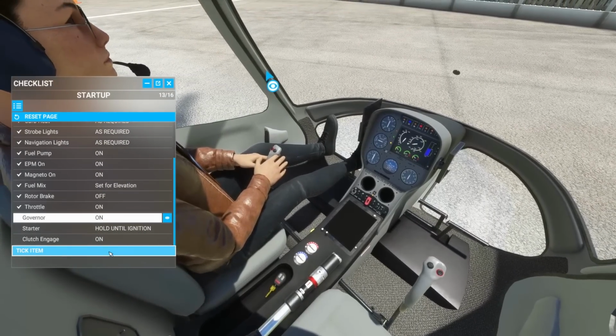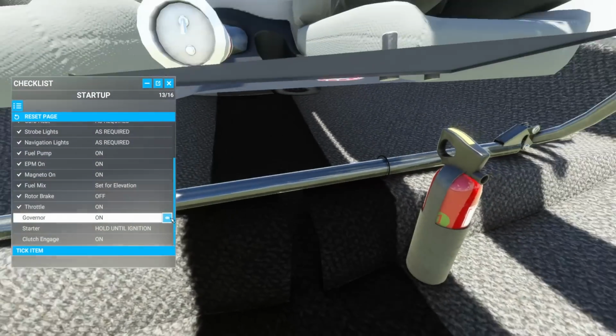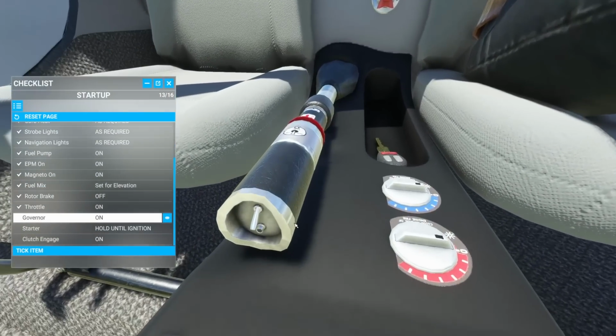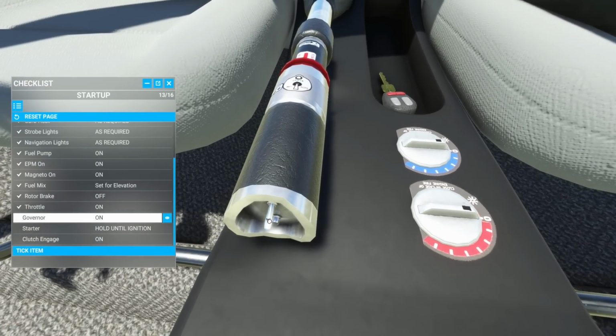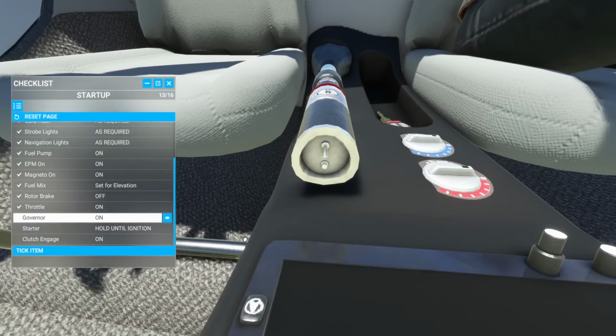Okay, got that. Where's the governor? Let's find the governor. What am I looking at? Oh, okay. What does that say? Okay, so the switch is the governor. There's the governor. And the button is the starter. Wow, that's kind of odd, isn't it?